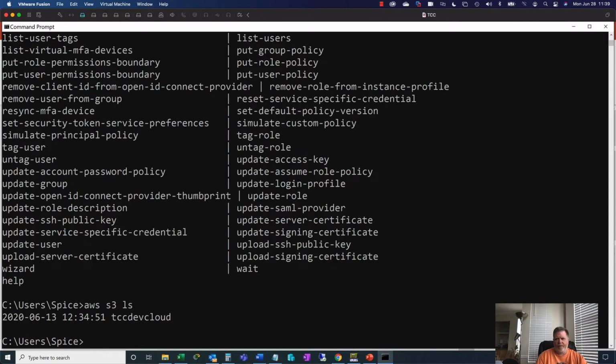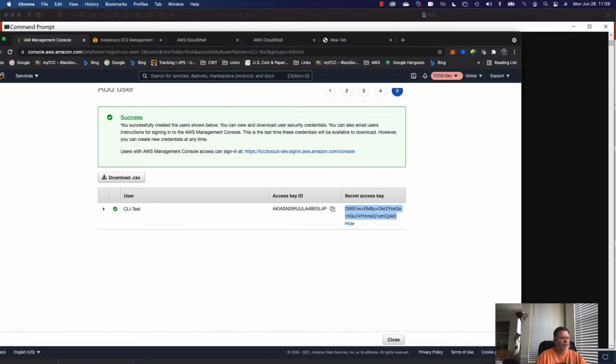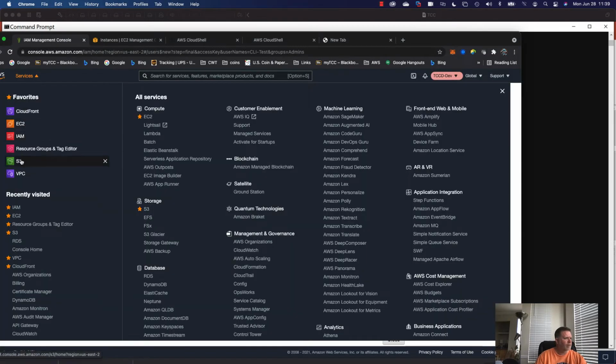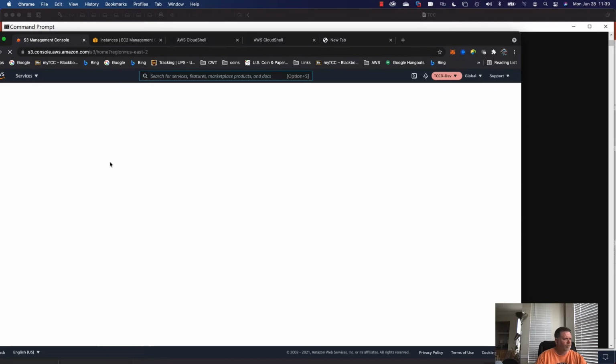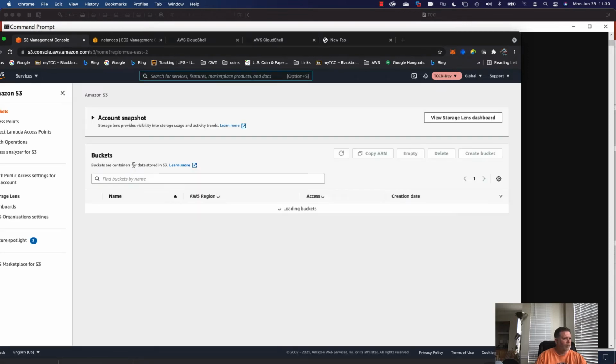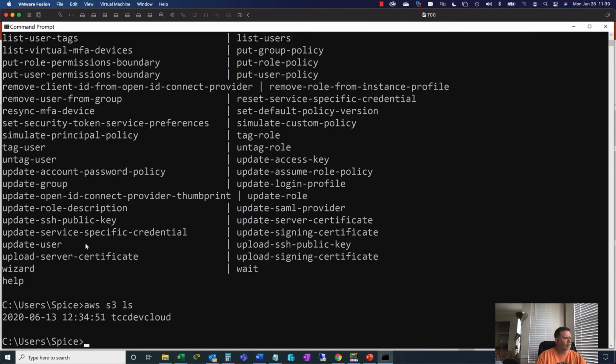So right, if I go back here and go to my services and go to S3, I have the one TCC Dev Cloud bucket. So that is correct. So I know I'm in my right account, because I do have multiple accounts.